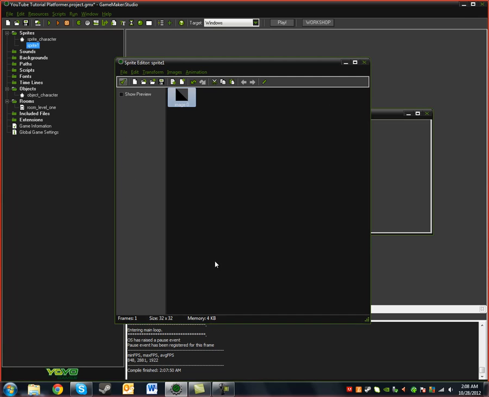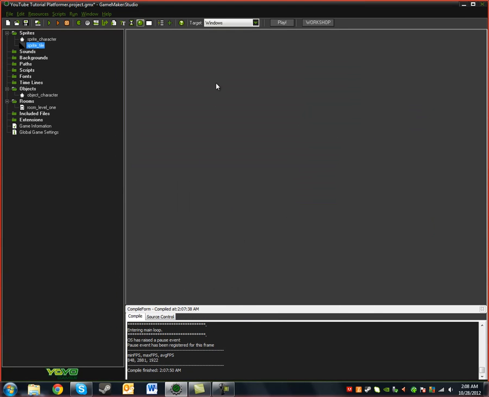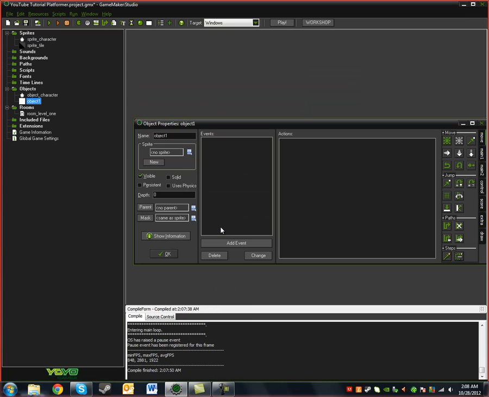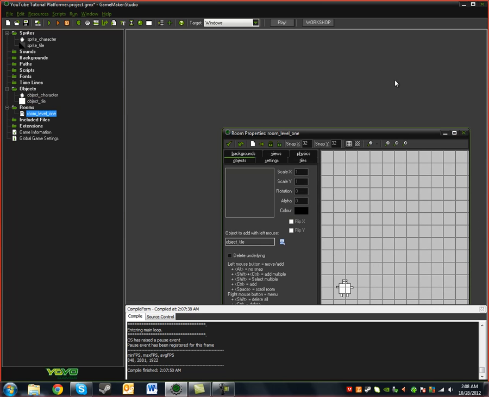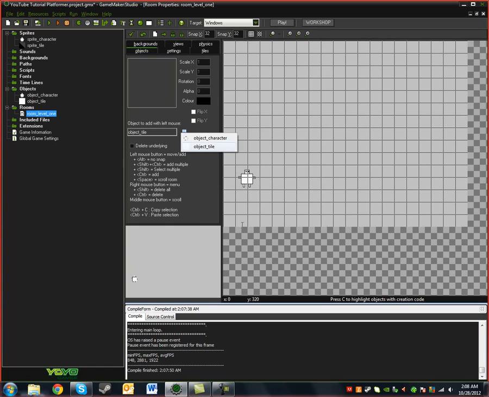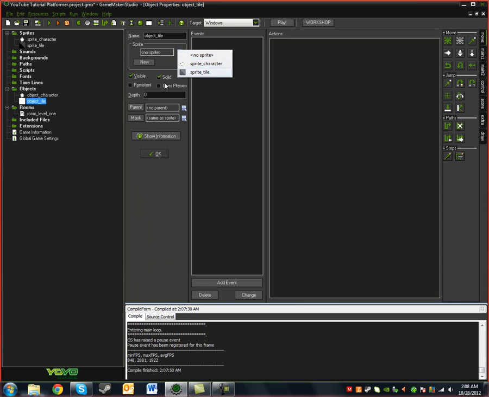So that's our tile. And we're going to hit OK, and you got to make a quick object for it. Object tile. Now make sure you check solid. That is important in gravity. That basically means it's a solid and other things shouldn't be able to pass through it when we have gravity. And go ahead and go in your room and select object tile and put some object tiles down. Oh, my bad, I didn't select the sprite. Make sure you select the sprite. There we go.